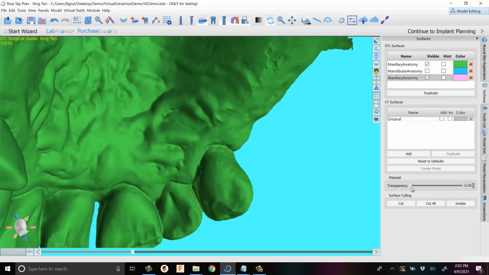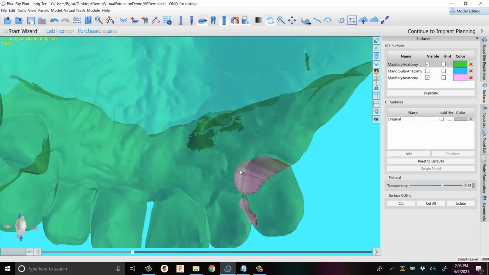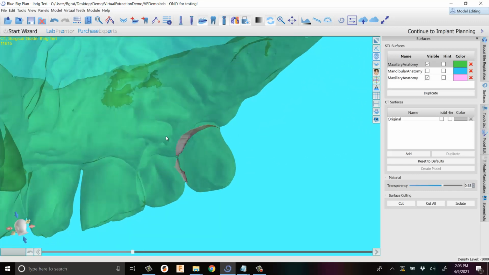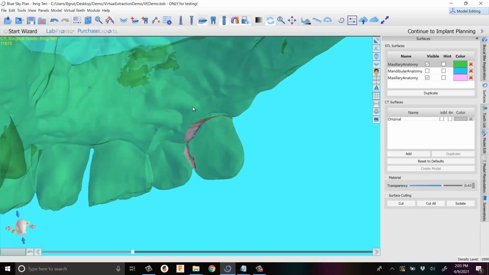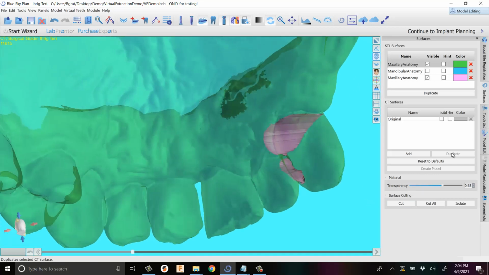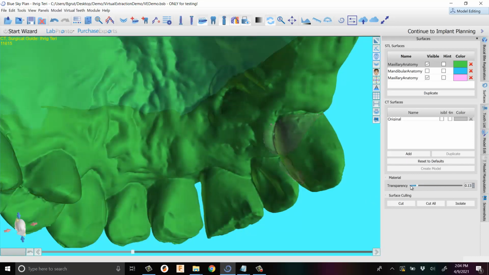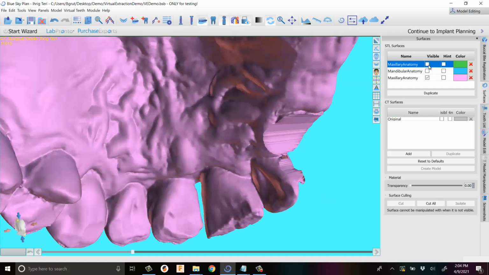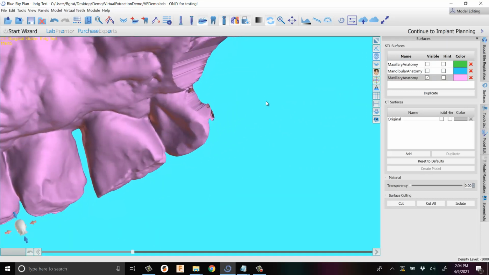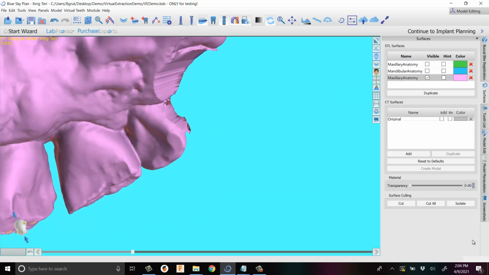It's not great. I don't love this part right here, but for the most part, it's fairly decently accurate. Let's go ahead and turn this one on, and let's even turn down the transparency so we can kind of evaluate it. And you can see that it's cut away a little bit of the gingiva, but not a lot. And let's be honest, once you've extracted the tooth, the gingiva is going to squish down a little bit. So that's not the end of the world. But I'm going to also tell you that that is not always going to be the case. Using the cut tool can be very annoying at times. You know, those of us that have been using software for a while got used to it and we dealt with it, but it certainly wasn't always ideal. And that's why a lot of us relied on Mesh Mixer to do our cuts instead.